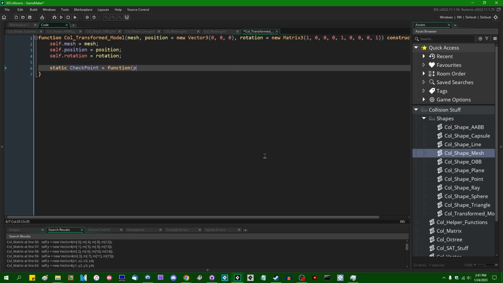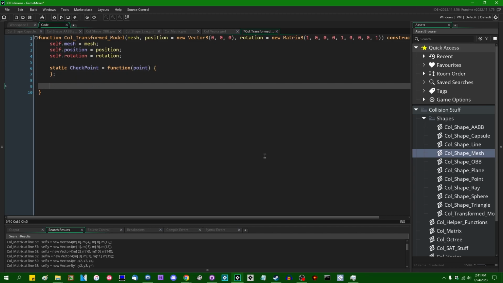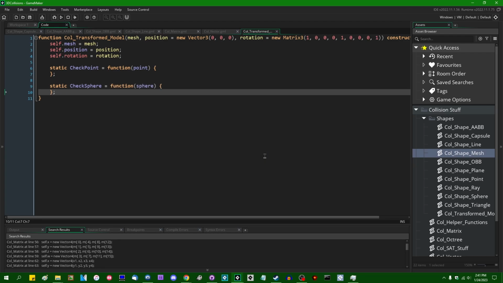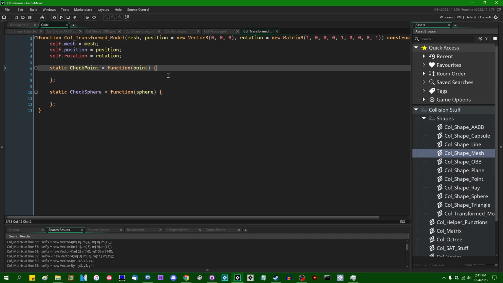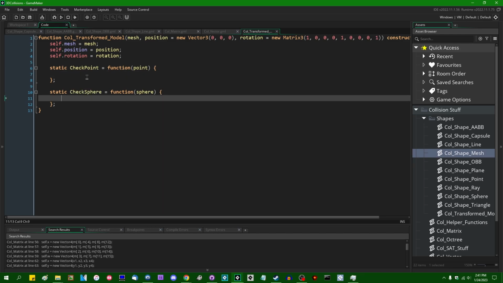Next, I'm going to write out just an entire list of things such as static check point. This is things that you've seen a million times by now, and I'm not going to waste any of your time by typing these all out one by one. So instead, I'm going to cut away to when I've just basically declared the functions with no body, no code inside them, and then we can skip to the fun part of actually implementing this. So I'll be back in a second.